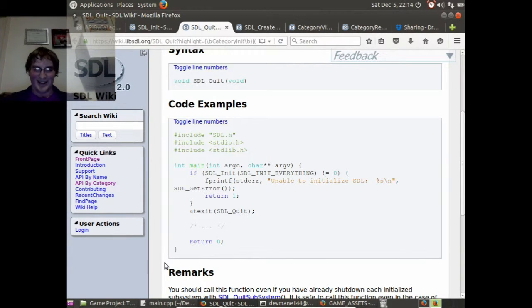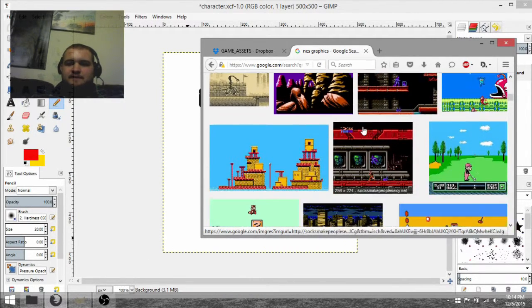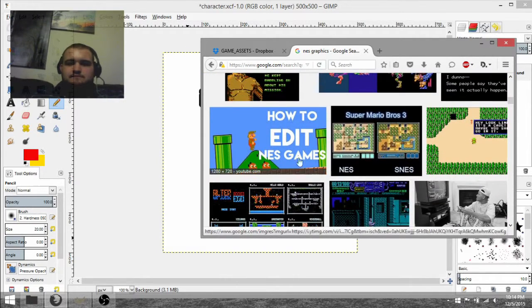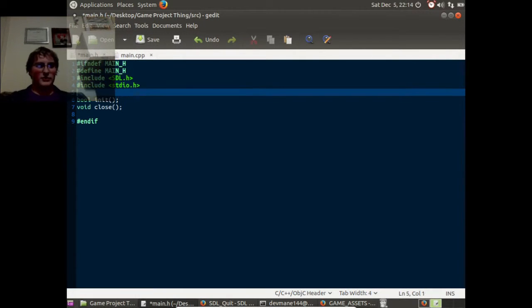Oh my god. Let's see. Another thing is I wanted to use Inkscape to make these vector images, but with our limited time, that might be a little weird to incorporate. We'll see. I might be able to do it with SDL image. I haven't really researched too much into that, but this was meant to be an idea episode. Couldn't think of why I couldn't come up with that sooner.